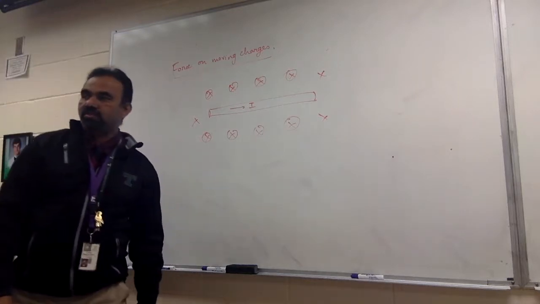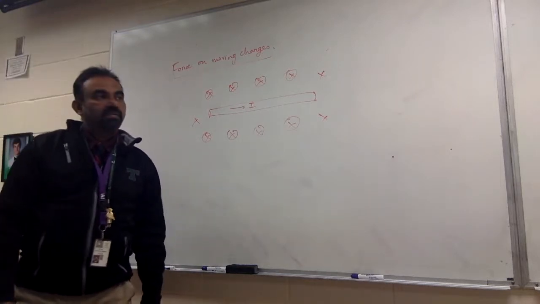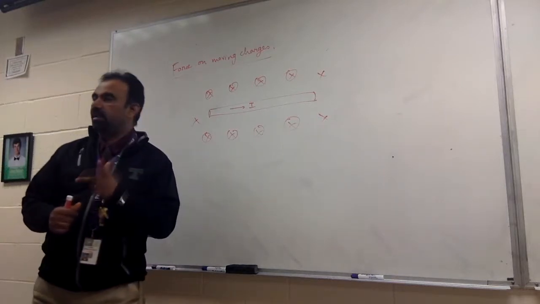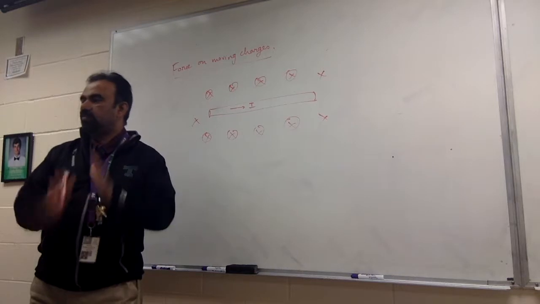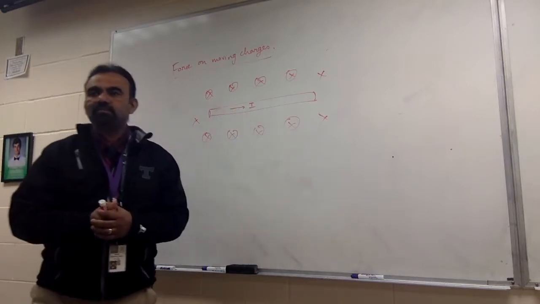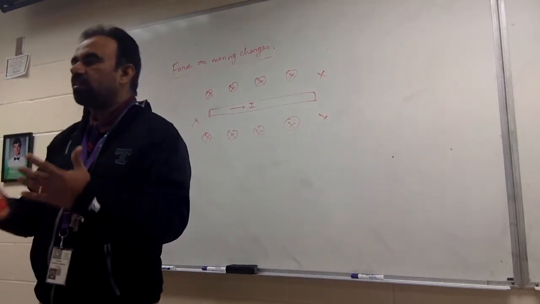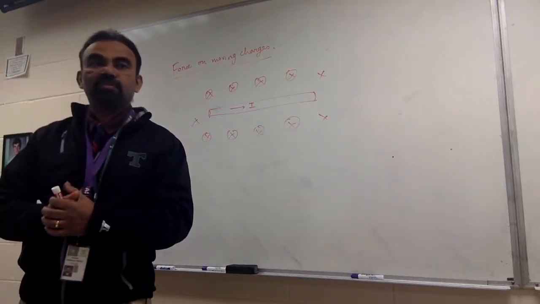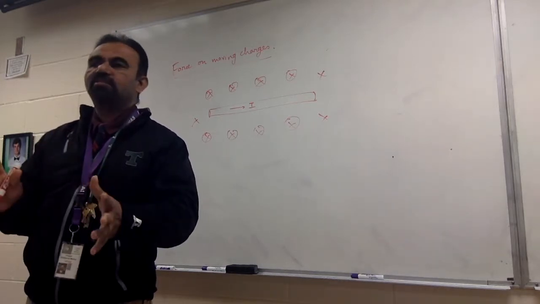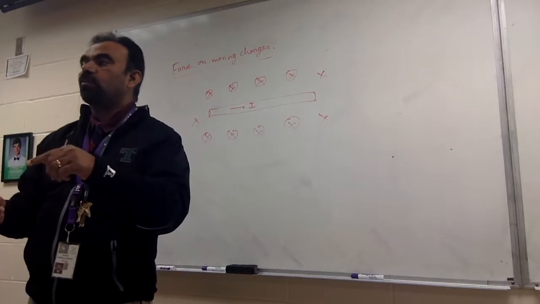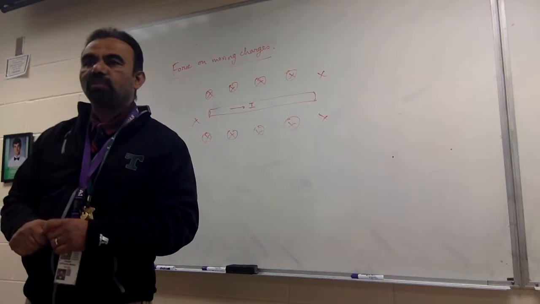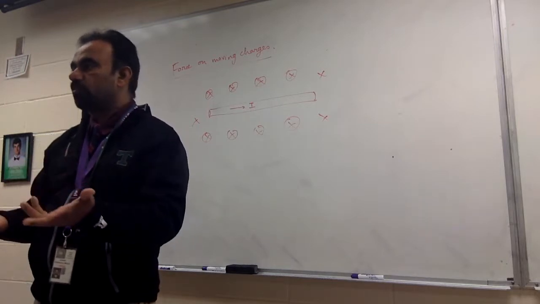Force on moving charges. So if there's a current flowing in a conductor, we already know that there's a force acting on it, which is BIL sine theta, right? So we know that part of it. Now what creates a current? How can you get current in something? What should happen first? Yeah, potential difference is required for a current to flow through, but what exactly is current? What's the definition of current? Rate of flow of charges. That means there must be flow of charges.